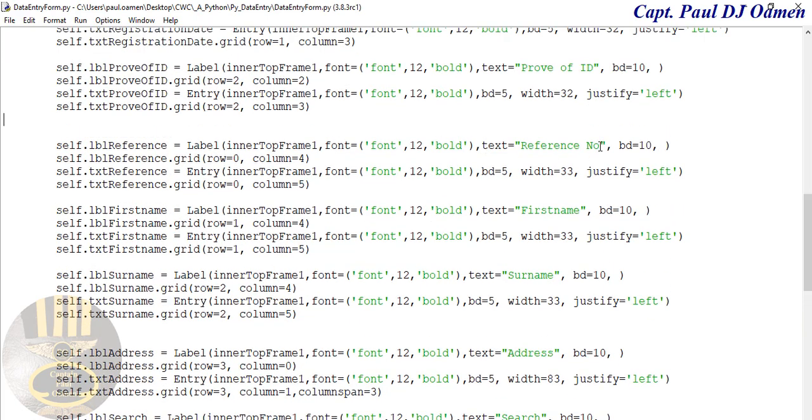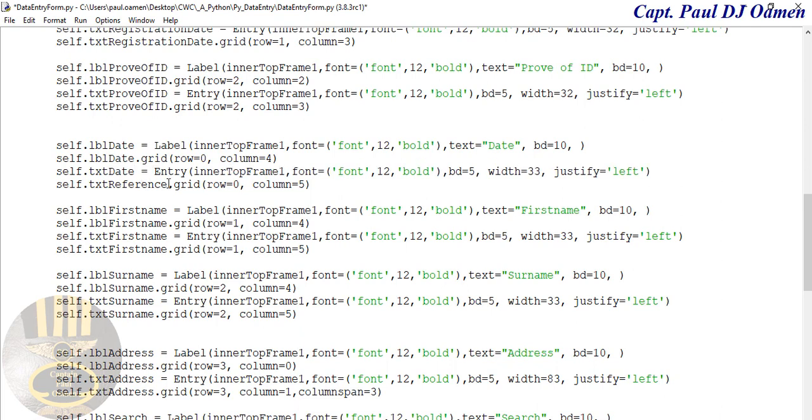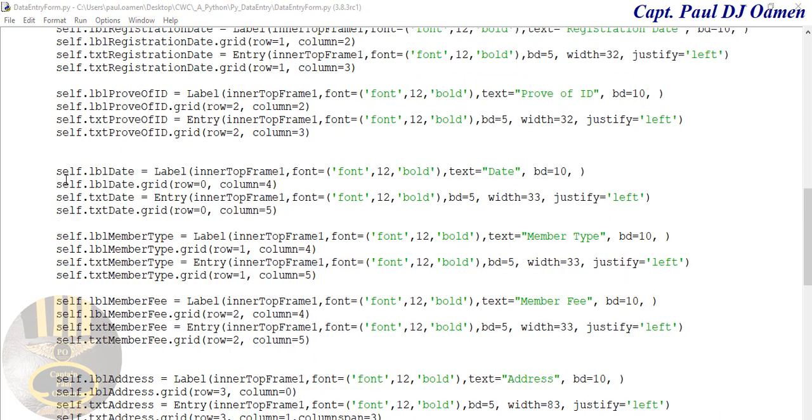This one will be date. And that is the date, today's date, not the registration date. So this is just date. So guys, that's what I'm about to do now, just taking care of all of this. I'm going to speed up everything now. Yeah guys, all taken care of now. Those are the lines of code. So I'm going to run it and you see what I'm talking about.